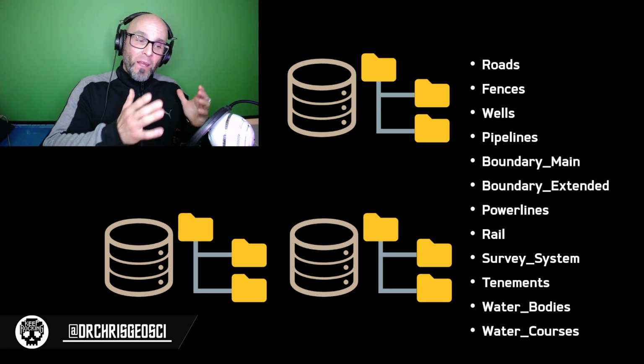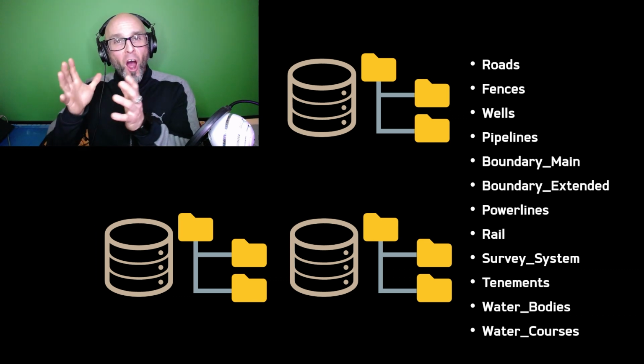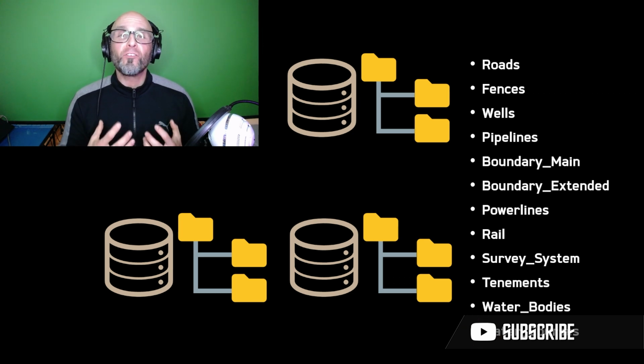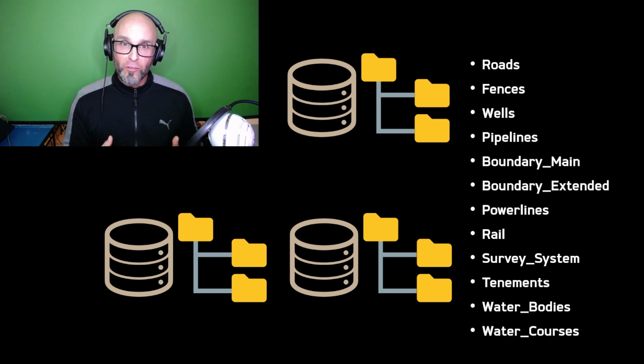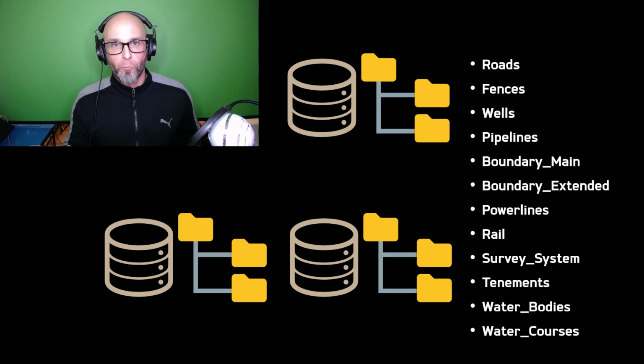We ensure that the naming of the features within our folder system, within our geodatabases, are all the same so that we know where our data is, so that we as GIS geoscientists are able to say exactly where the road systems are, exactly where the wells are for our areas.